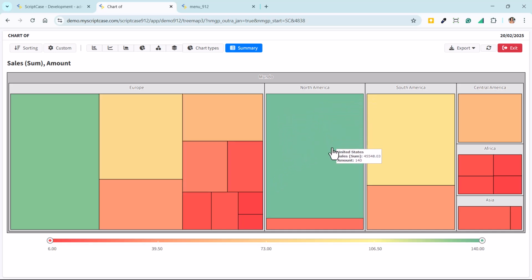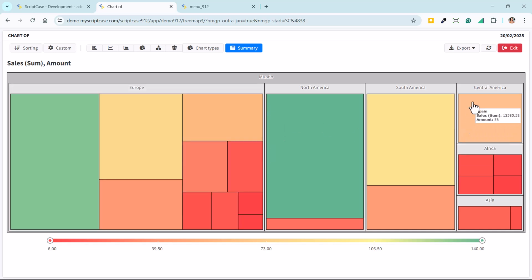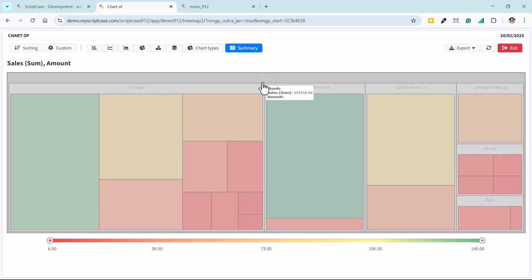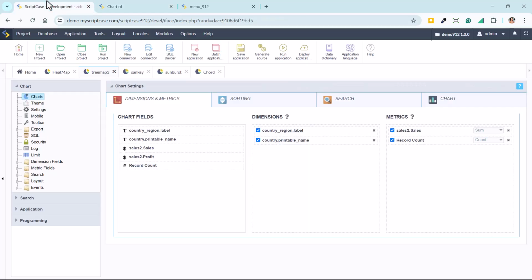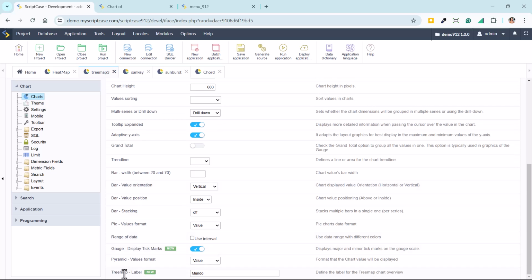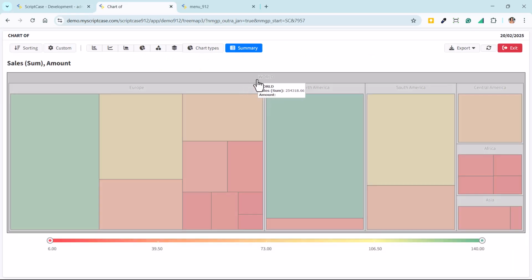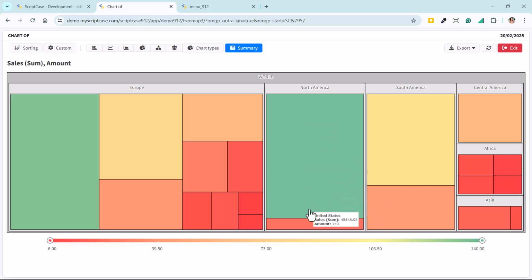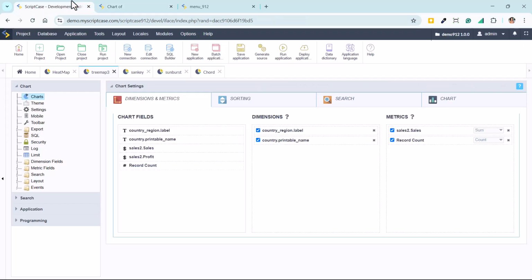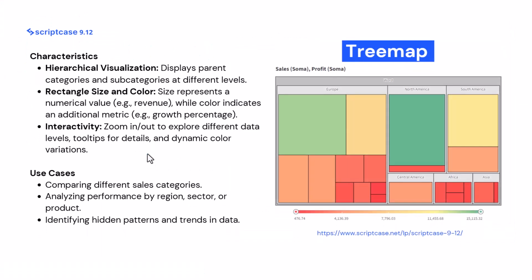And you can also change the labels. The labels are going to be according to the table that you are using, and then you have this main label here that you can customize by accessing the options inside the chart. You have one option to set this label. You can also use a language variable for this title. Okay, so this is how you're going to create the tree map.